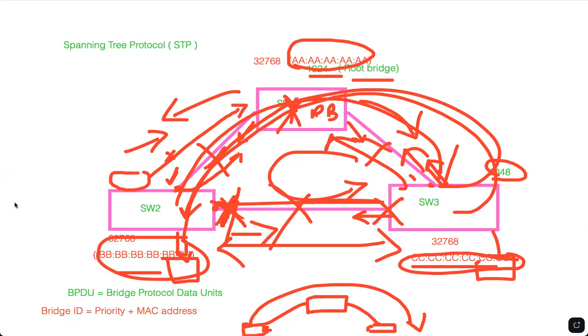Okay. So now there is a problem here, but before we talk about the problem, there are states which these switches have to pass through to be elected as a root bridge. There are different states that the switch has to pass through, and there are different port states. So now let's talk about the port states in the switch. Okay, so I'm going to delete this one. So now let's look at the port states.